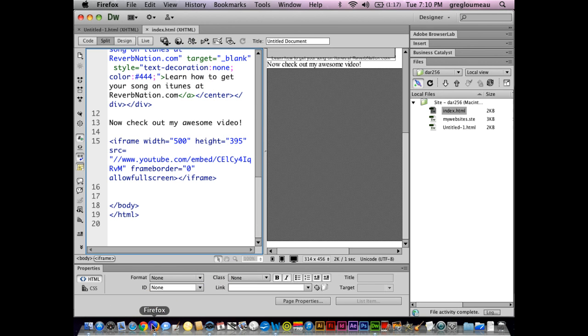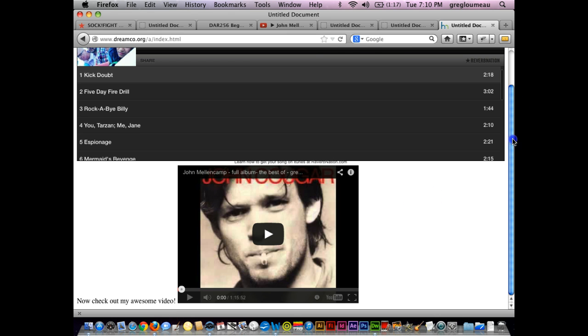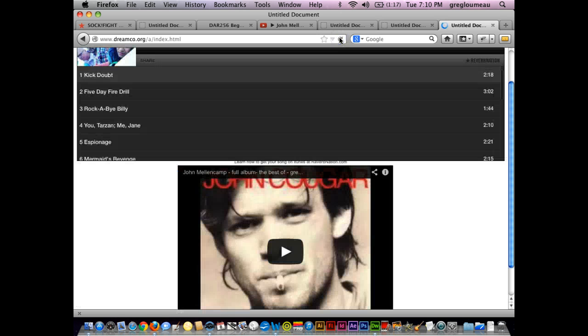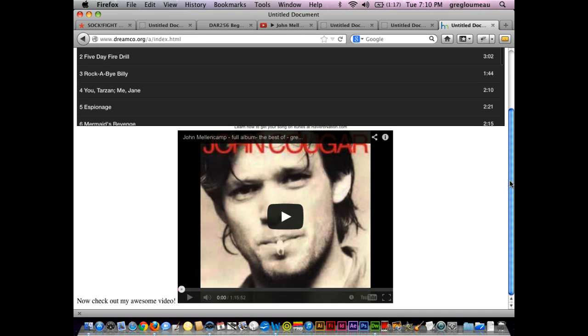Let's go back, and now look at the way John Cougar is formatted right now. And now let's refresh. Now he's bigger, right? So you can reformat this to literally any size you want. You could put it in a div and slap it over to the left or whatever. You could wrap text around it. It's content, just like anything else, you can manipulate it. But of course, if you don't get the proportions exactly right, it's going to be a little distorted. Not that most people would notice, but that's it right there. Okay, any other questions?